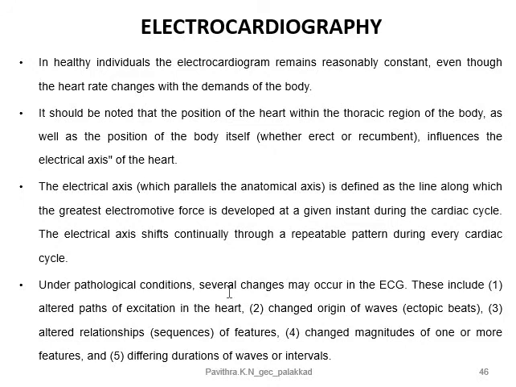And there is some more to say about the position of the heart. The heart, as we know, is located in the thoracic cavity, and the location where the heart is situated is known as the electrical axis because it is the axis where the greatest electromotive force is developed at a given instant during a cardiac cycle. During each cardiac cycle, this electrical axis will shift continuously through a repeatable, rhythmic pattern. So a variation in this rhythmic pattern of the electrical axis is also pathogenic.